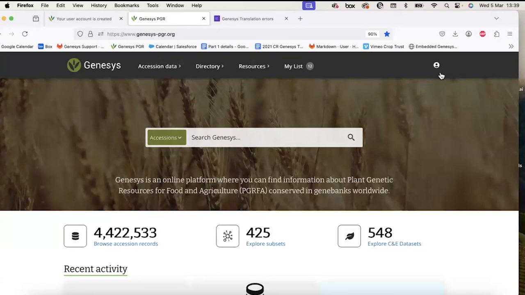We have another question. Can a private researcher or breeder get a germplasm through Genesis, or is it limited to public employees only? Yes, as a private researcher or breeder or student or literally anyone, you are able to request the germplasm through Genesis to different gene banks around the world. The ones that share data in Genesis for starters, and the gene banks that allow material requests to be relayed to them through Genesis. Now, whether or not those gene banks accept the material request or reject it, this is based on their own policies.